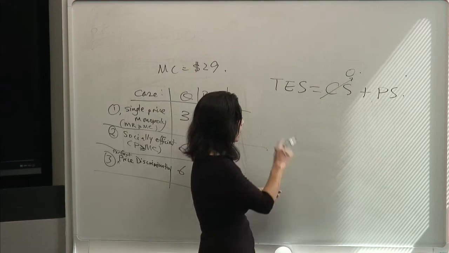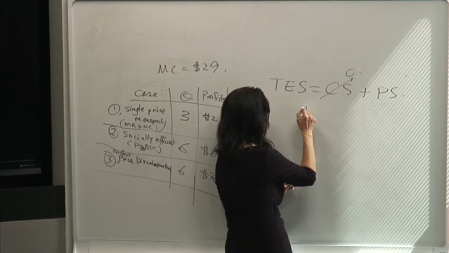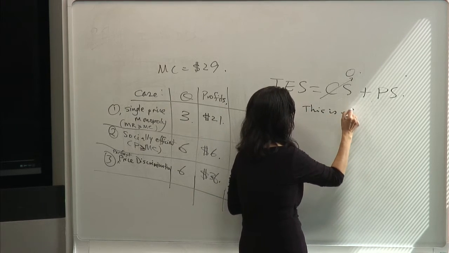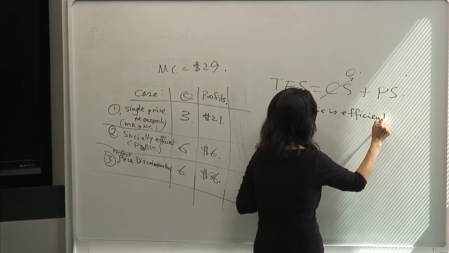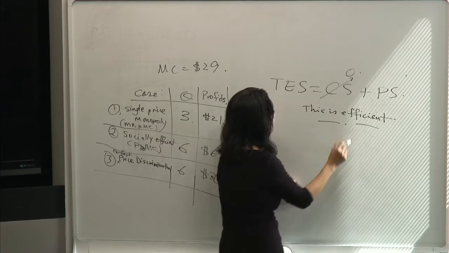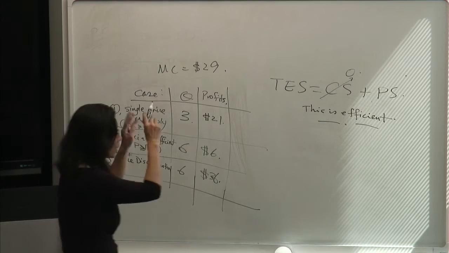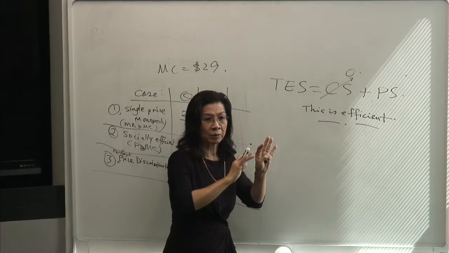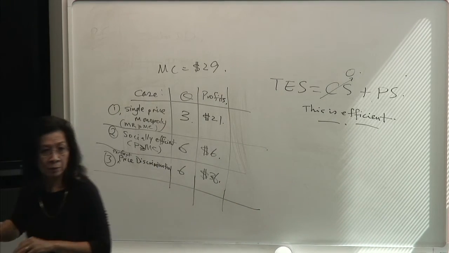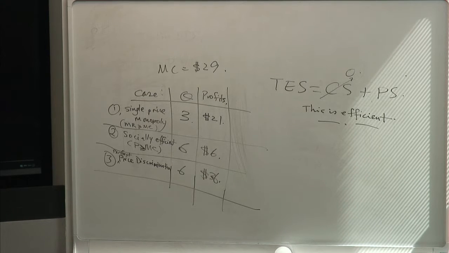Wow. Okay, and then we say that this is considered efficient. Why? Because in this case, the reason it is considered efficient is that whole triangle you saw earlier becomes producer surplus. Sophia, you have a question? Yes. Why exactly does the consumer surplus turn into a 0? Well, because of what I just said. You're able to charge everybody according to their reservation price.